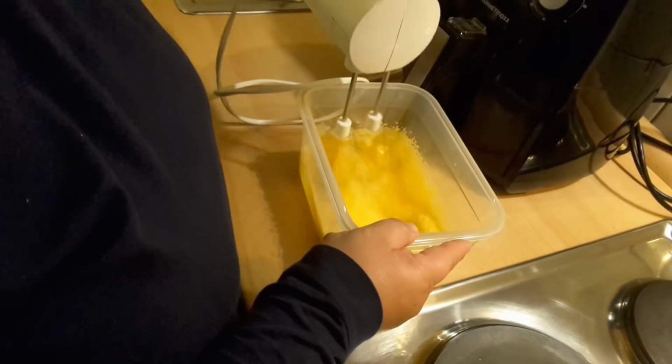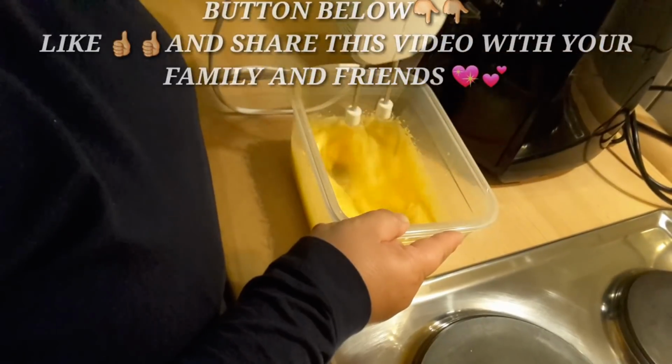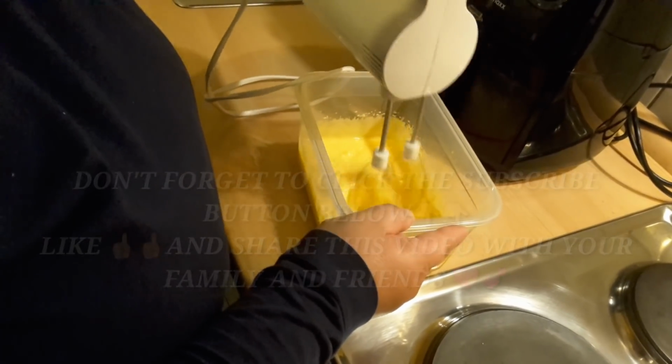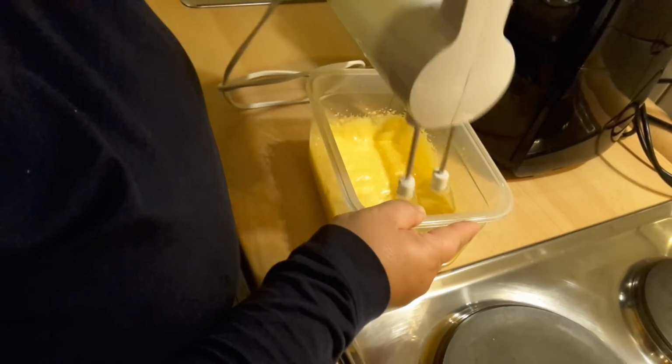If you notice, it's going fluffy now and more yellowy. You don't see the sugar. Yeah, you whisk it till the sugar is dissolved, right?